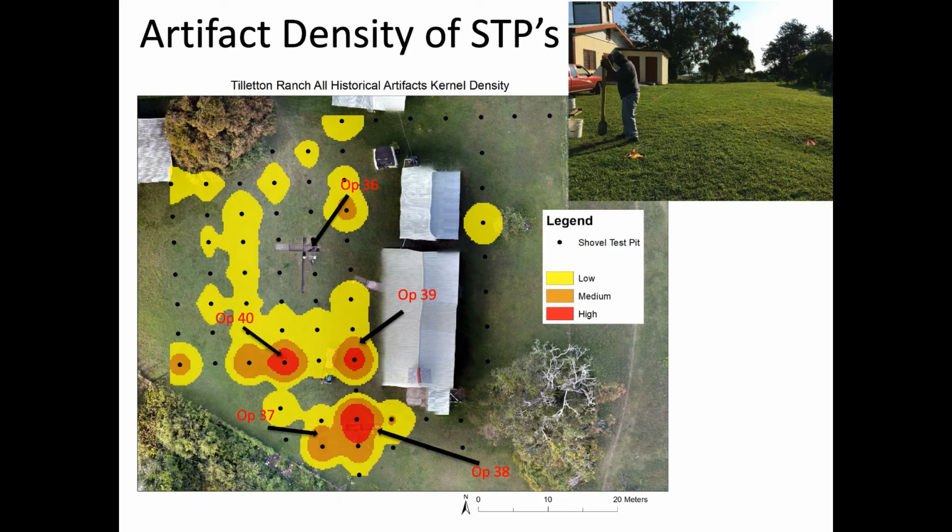Now, the BREA team developed a strategy to investigate the archaeology, employing several different methodologies designed to investigate specific areas of the churchyard and the area surrounding what is the modern church, and also this historic building that I mentioned previously. We carried out a series of shovel test pits, STPs, that you can see demarcated here in this aerial image, and also some larger test excavations with broader horizontal exposure of certain areas where we found high densities of artifacts.